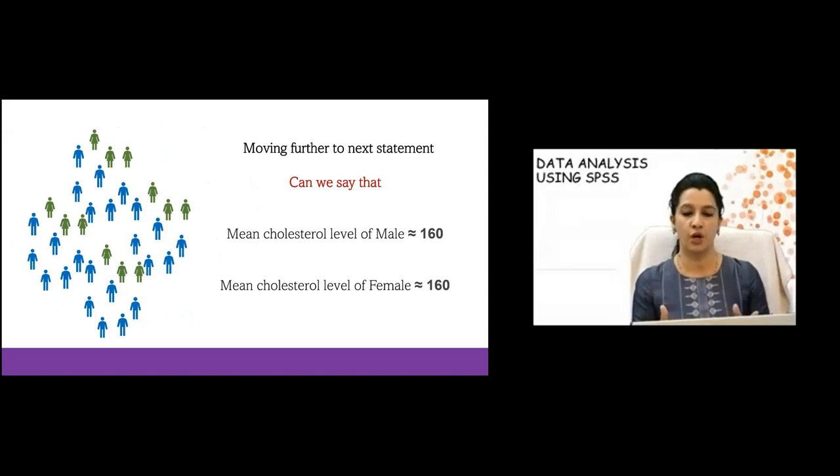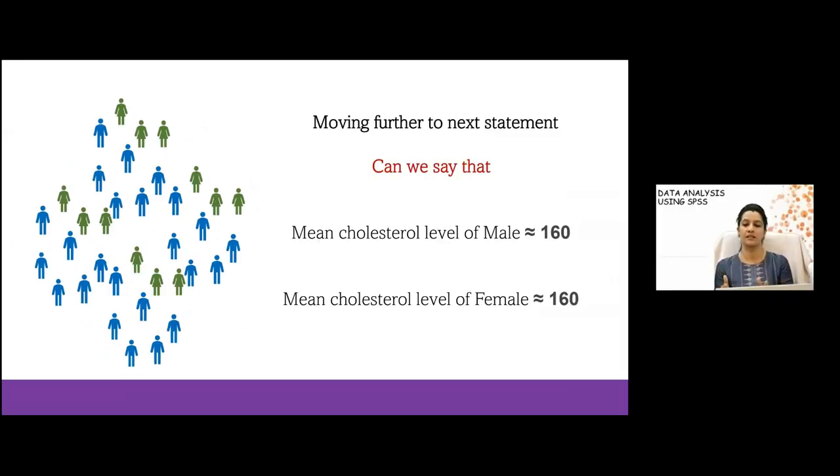The mean cholesterol level of men in this case is 160 and the mean cholesterol level of women is again 160. So can we say that the mean cholesterol level of these two groups is the same? Yes, we can. If it were a little different, like 154 and 160, which test should I have used to see whether the observed difference is statistically significant or not?